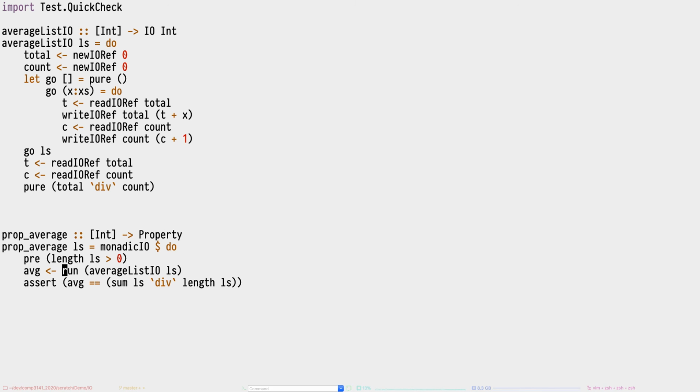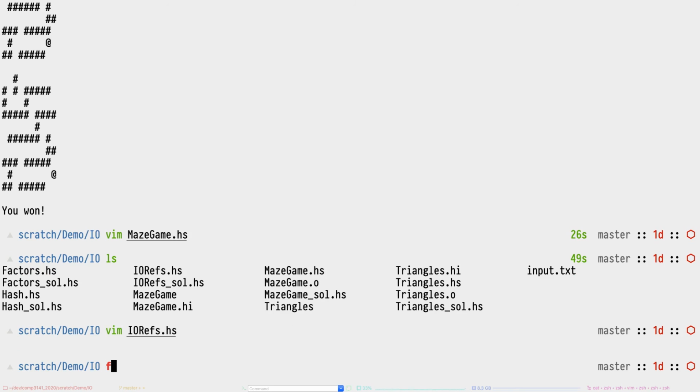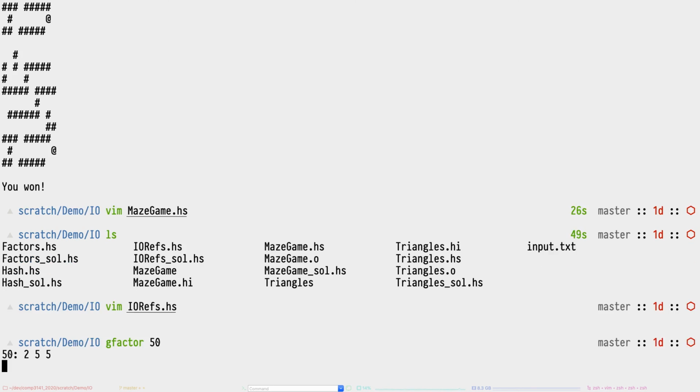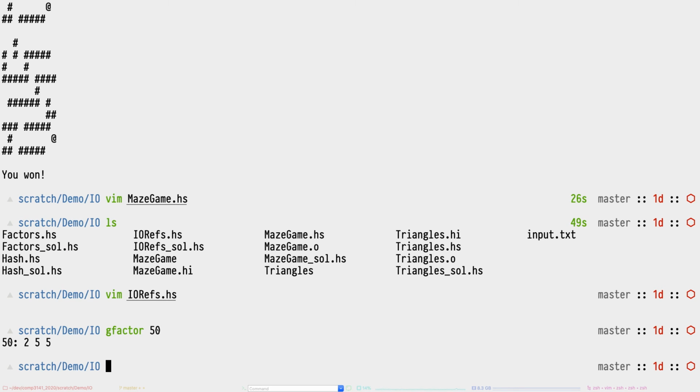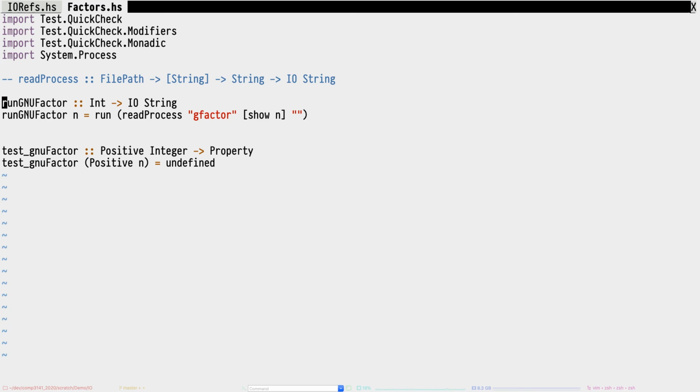So I want to show you another example of this. If I go to my shell for a second, there's this program called gfactor, which gives you the factors of a number. What I want to do is run this program and test it using QuickCheck.